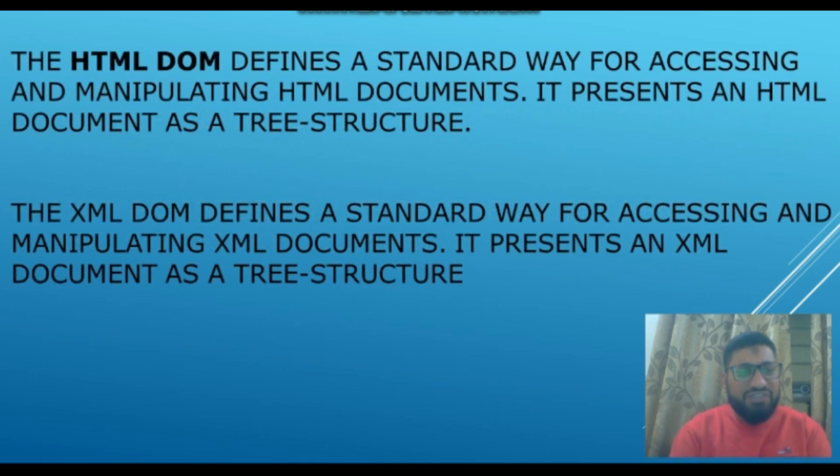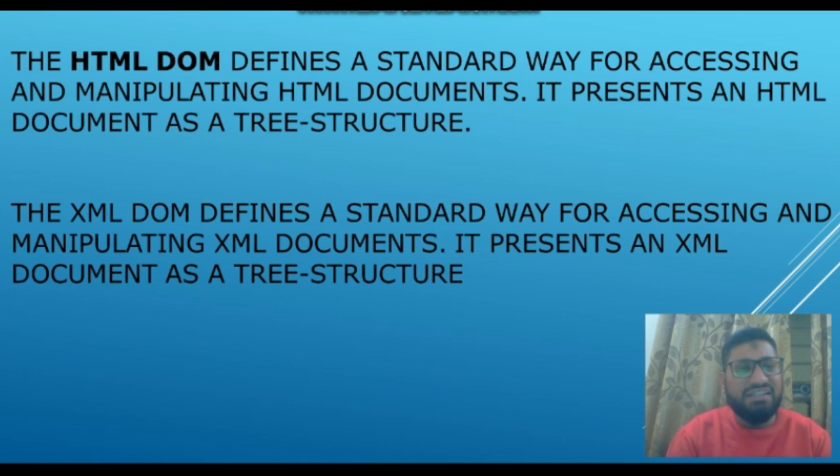Next thing, we have the HTML document object model. It defines a standard way for accessing and manipulating HTML documents. It presents an HTML document as a tree structure. The XML document object model defines a standard way for accessing and manipulating XML documents. It presents an XML document as a tree structure.